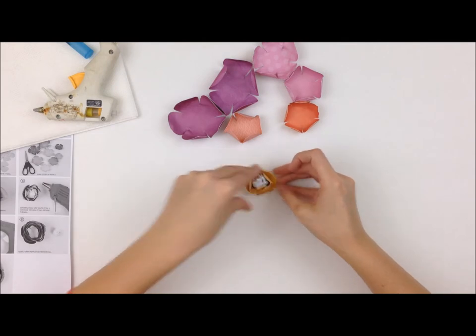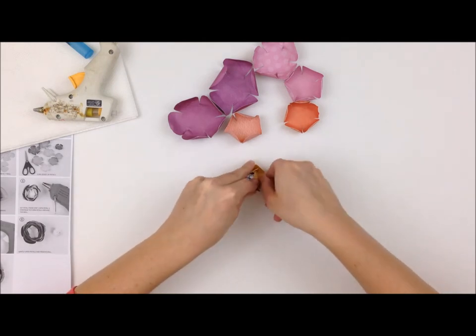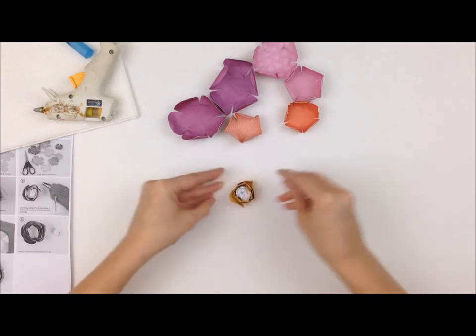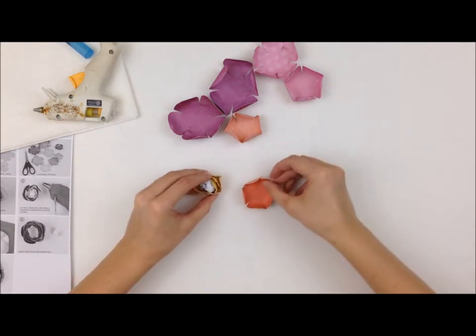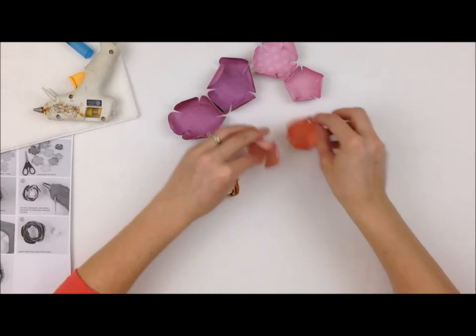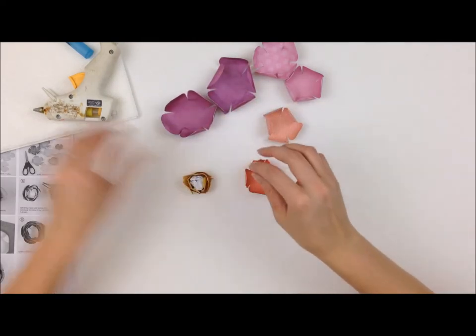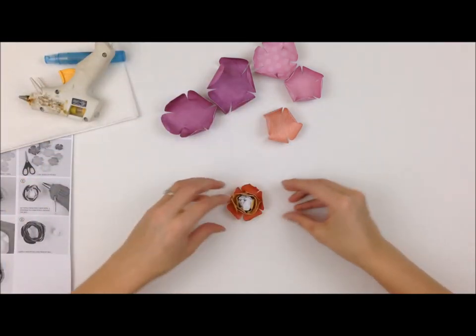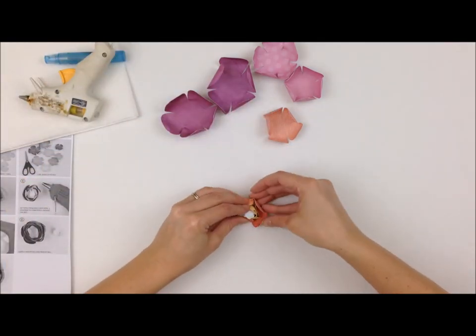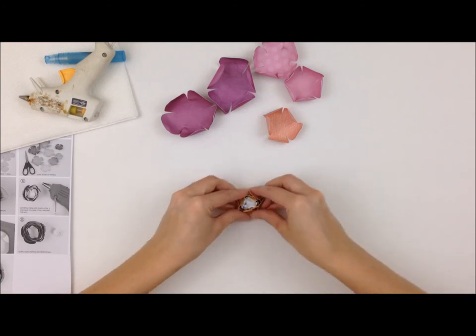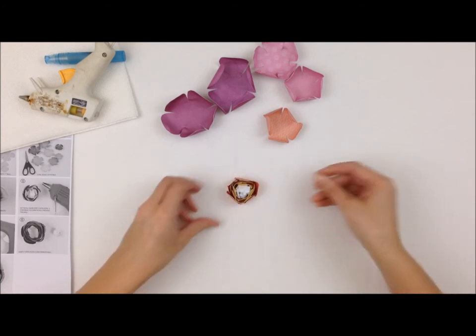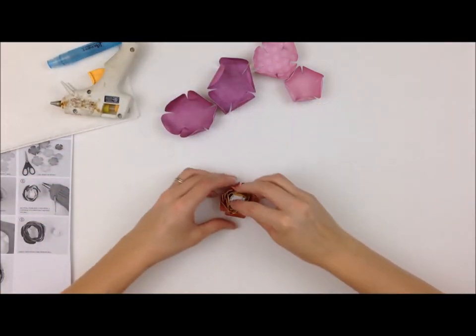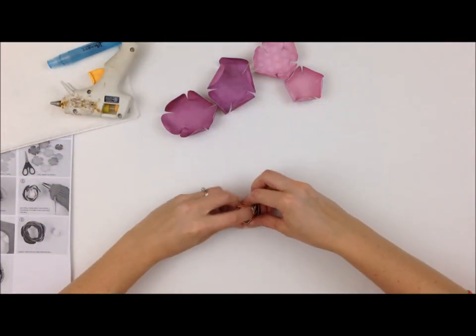So just take a little bit of hot glue and secure that layer to the next. You want to make sure that you are shifting each layer around the flower a little bit so that the petals don't all line up exactly. That could be a cool look but you're not going to get a very natural look with your flower if you do it that way. So as you're putting on the next layer kind of give it a little bit of a turn so that those petals do not all line up perfectly in a row.